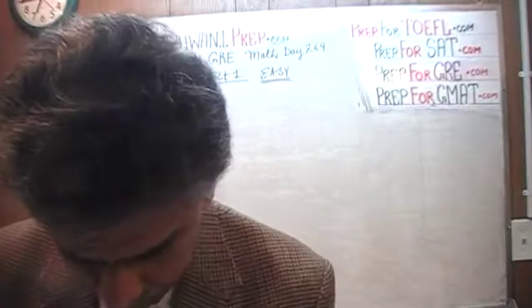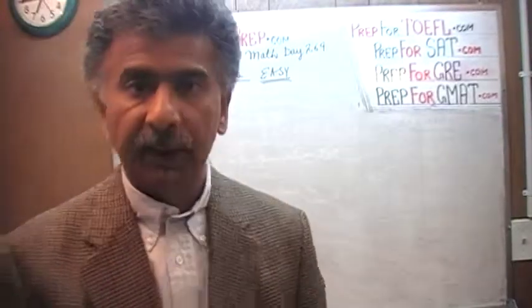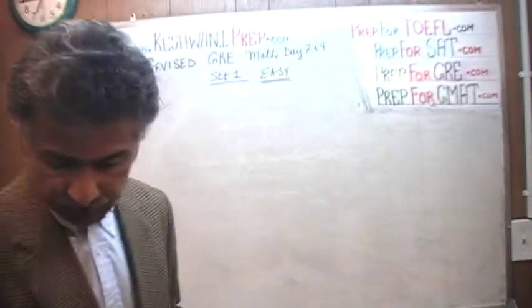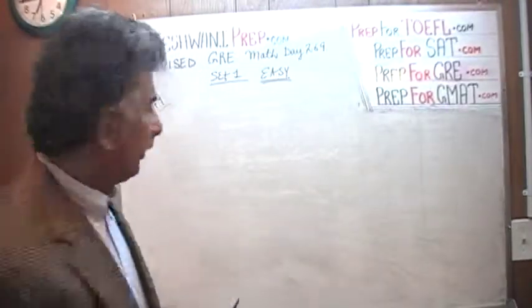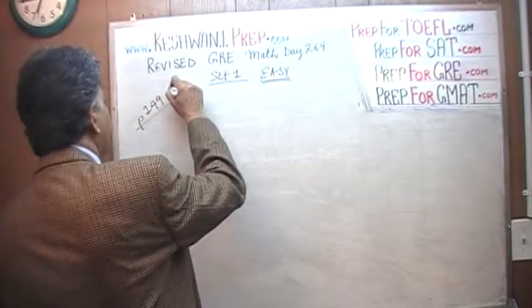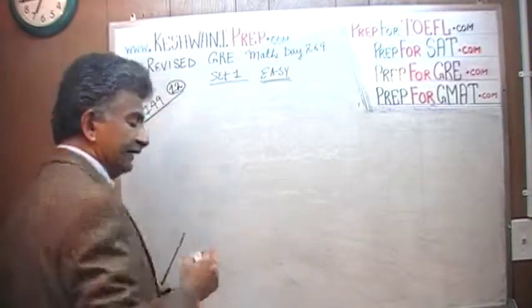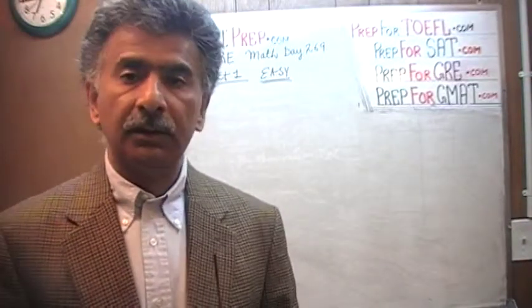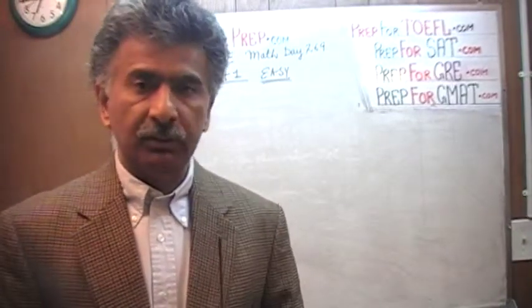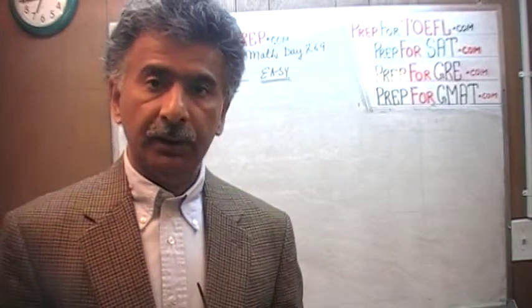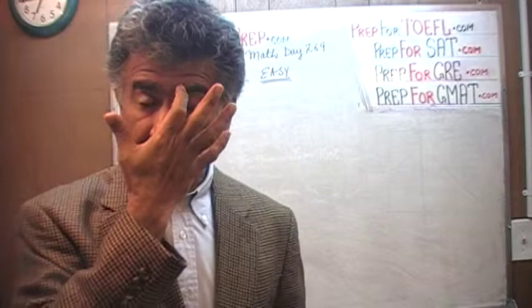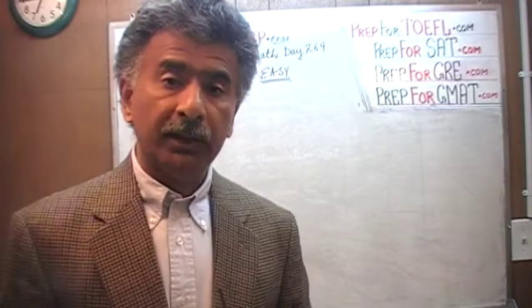The problems that we are about to solve are the ones that you will find on page number 149. Please turn to it. Page 149. The very first problem that we see there is number 12. These are the exact same problems that appeared on the exact same page number in the first edition of the revised GRE book, and I have already solved those problems from the first edition. I'm going to redo them right now, but at a faster pace.